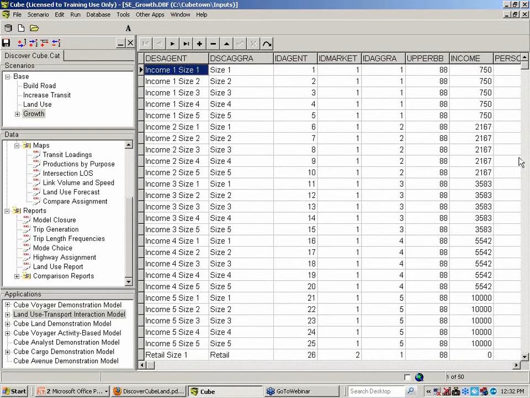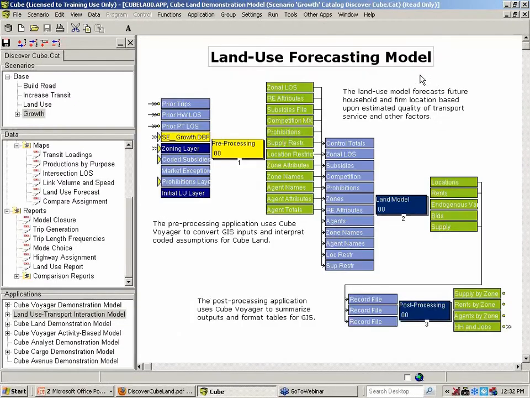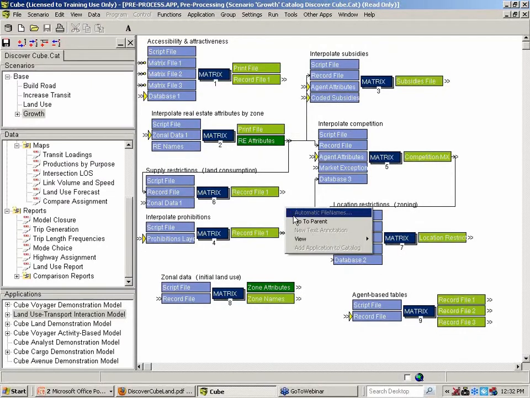So in general, if you're currently a Cube Voyager or TP Plus model user, you should be able to pick up these examples and easily understand how this process is working to take the input tables, some of them in simplified and GIS-based forms, and interpolate them and turn them into the tables that are then used by the Cube Land module, which is just another module inside of Cube, and it can connect to all of these other elements in the flowchart. We use Cube Voyager at times just to build some of these tables, and then we can send these tables on the output side out to geodatabases.